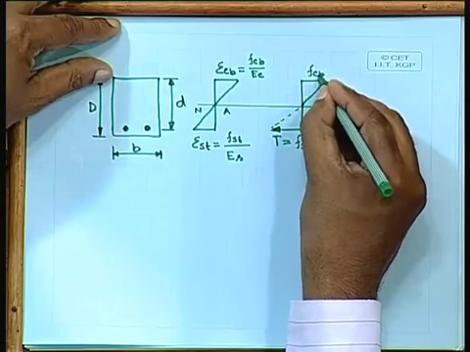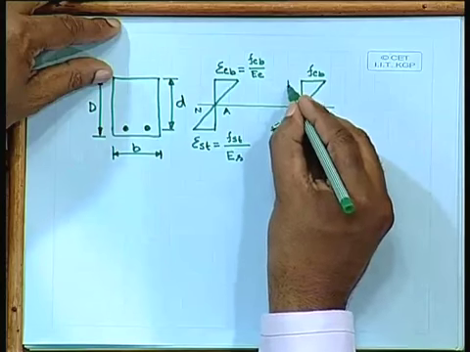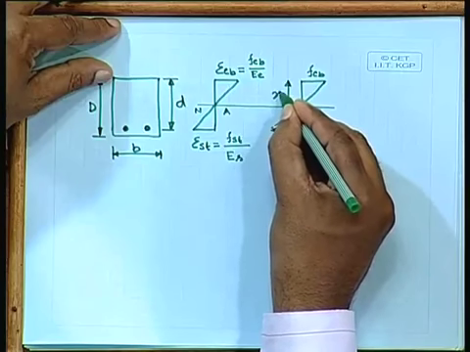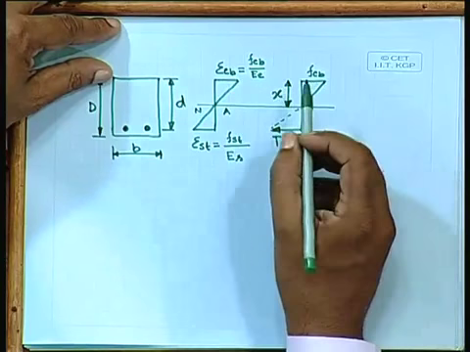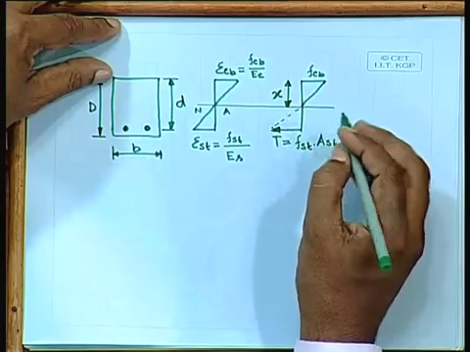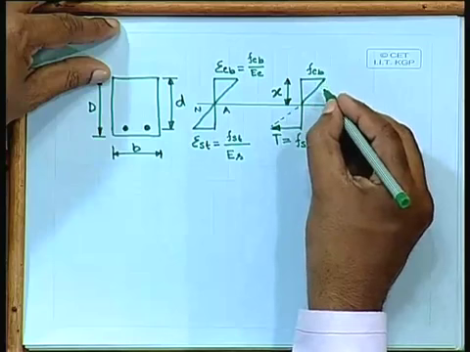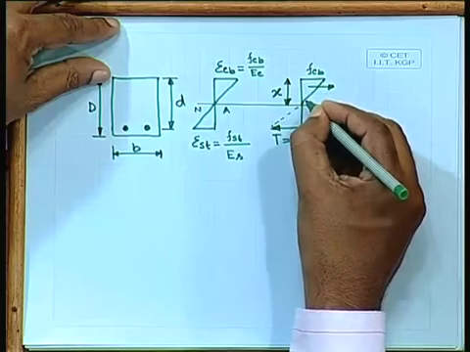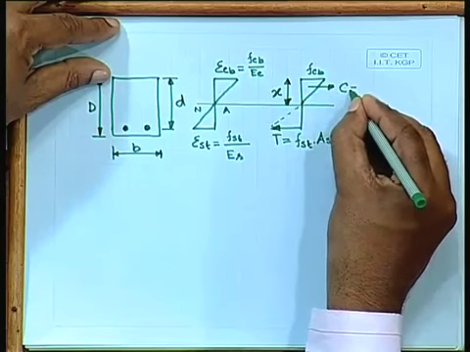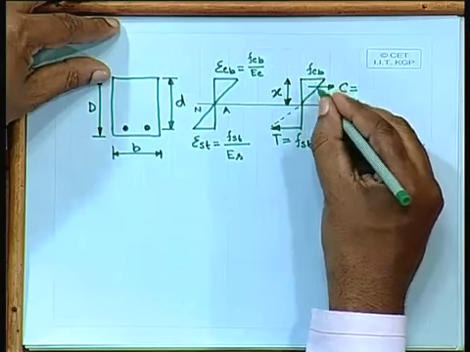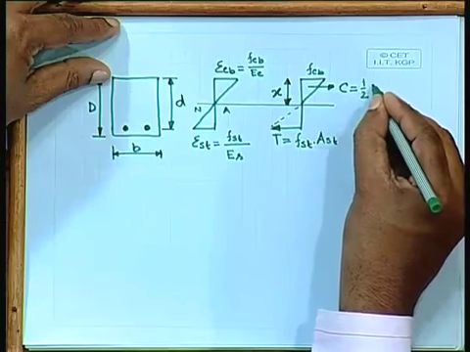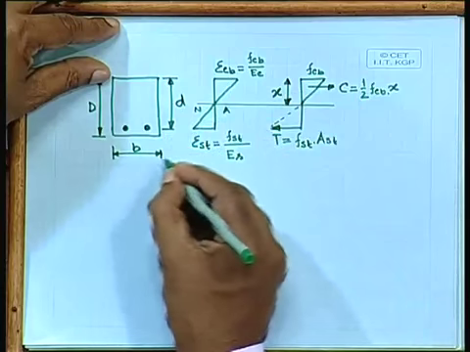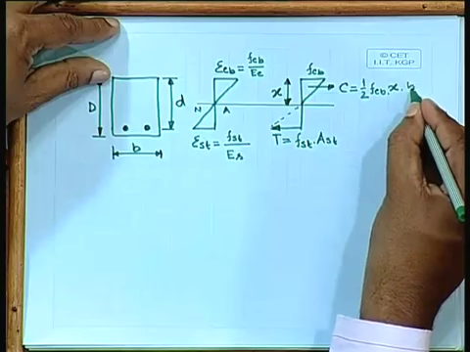and FCB. Let us say the depth of neutral axis, so this is x. X is the neutral axis from the top, and this force will be at the centroid of this section. So, C equal to area of this triangle, half FCB times x, and we have definite, say, width also. So, B. Is it clear to you?